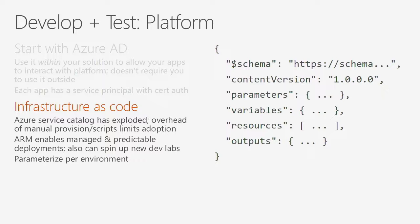The next piece of being smart around the platform that we thought was useful was adopting Azure Resource Manager or ARM. Infrastructure as code is one of those really core DevOps principles that you'll see in most DevOps talks. It's a really important part of continuous delivery and agile delivery. Now, if you're talking about VMs, you're probably talking about things like Chef and Puppet. If you're talking about containers, you're probably talking about Docker. We built on Azure services. So for Azure services, ARM is the way to do it. And ARM is just JSON.